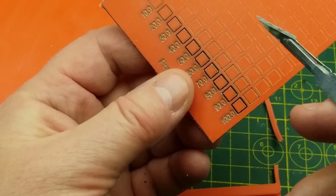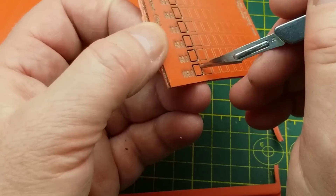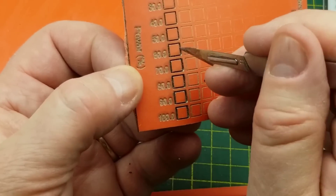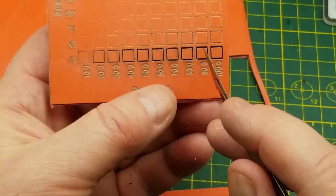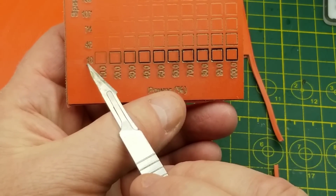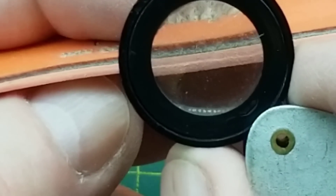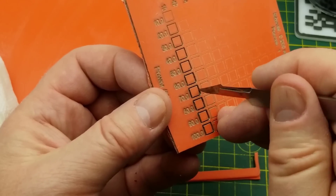Taking a closer look at this, it looks like 100% power at 10 millimeters per second went a fair distance in. I think I will go with 80% at 10 millimeters per second and probably have to do two passes. That outline cut seems to have gone about a third of the way through, which is probably in the 70 or 80 percent range.